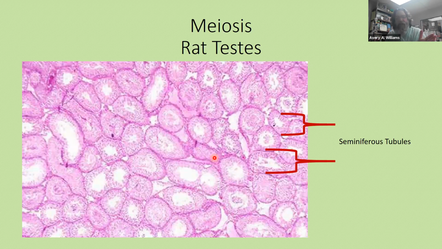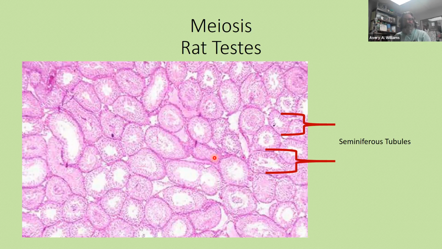So it starts from a primordial diploid cell. Diploid just means that it has all the chromosomes, both sets, okay? And it ends up with a haploid gamete. Haploid means it has half the number of chromosomes. So you start with 46 and you end up with cells that have 23, okay? That's for humans. Different animals have different numbers of chromosomes.